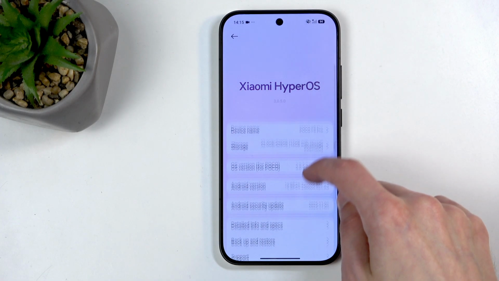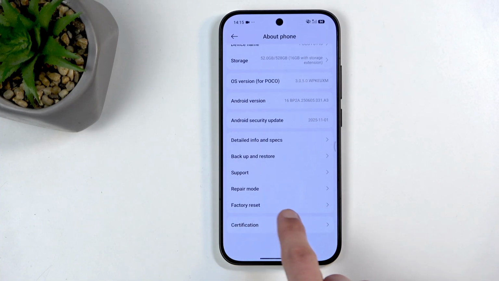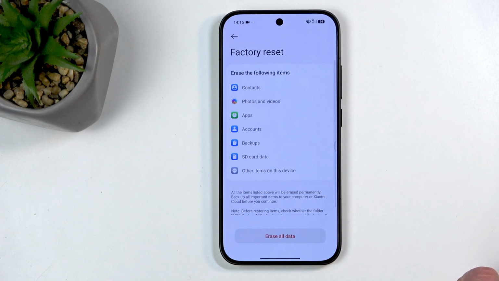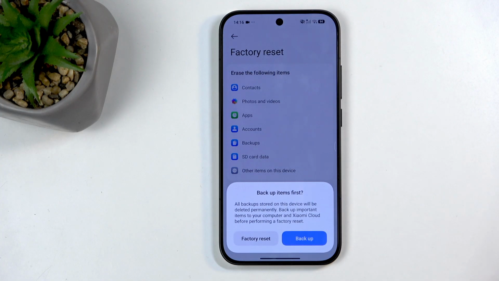Next, by scrolling down, you'll find the option called Factory Reset, and this will present you with a list of data that will be removed by this process. Now, this list importantly includes things like music, photos, and all user data. And if you have anything like that that you'd like to back up or maintain, you can back it up. And you do have two options to back up your device. One will be when you select Erase All Data.